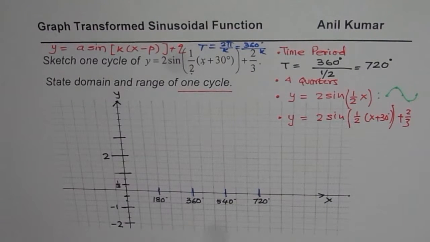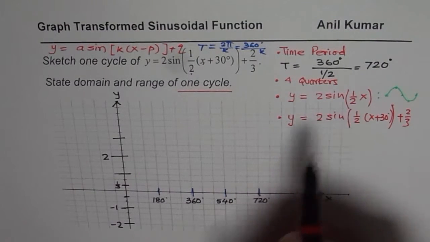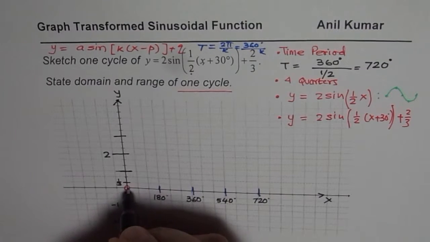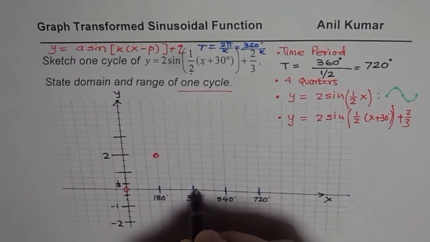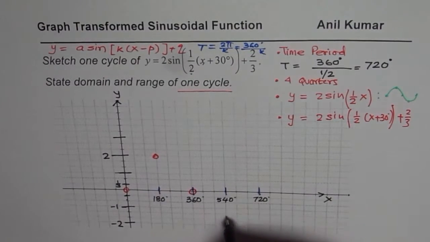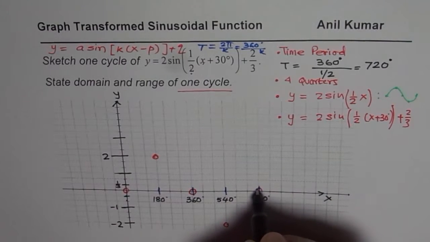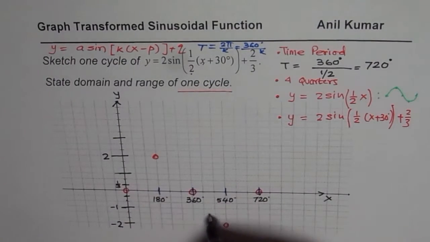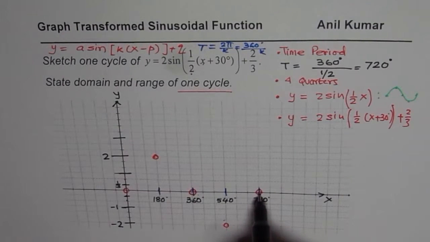Sine function always starts with the x's. So 2 times sine of half x, we get a point here. Then next quarter, we get the maximum, and then 0. And then, so each and every quarter, do you see that? We are placing our points, and that is one sine wave. Do you see this wave? This is one sine wave. And these are my 5 key points.